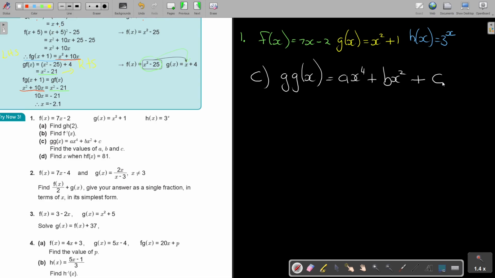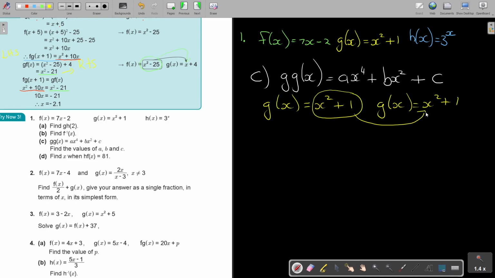substitute g in g. Okay, now if I do this, and then it's in this format, and then I can find it. So I'm just going to rewrite it for you twice. And I have another. Okay, so basically it's just saying take this and substitute it in there. So if I'm going to find g(g(x)), I'm going to say (x squared plus 1) squared plus 1. And now I'm just doing the short way, otherwise write the brackets out.